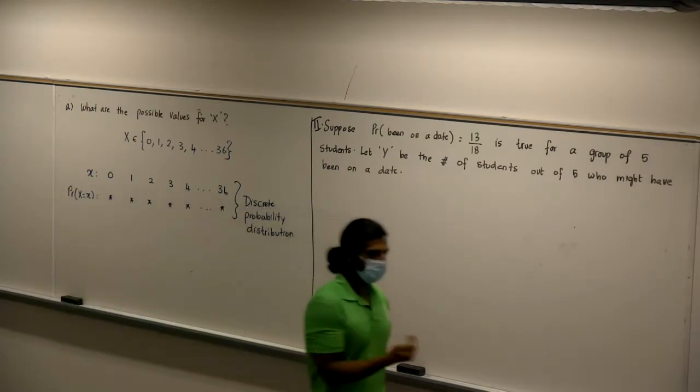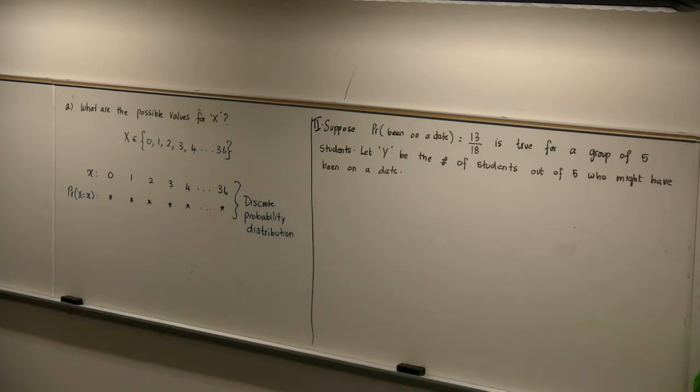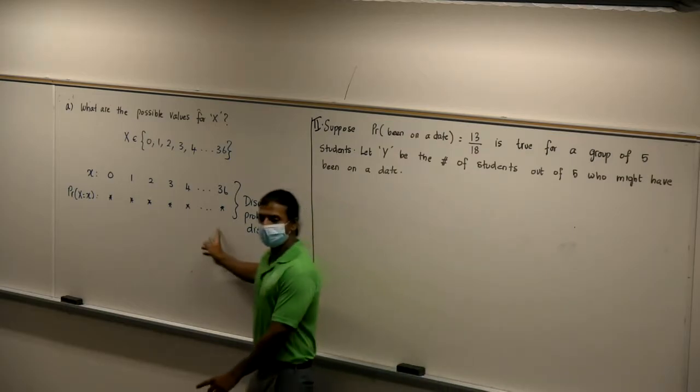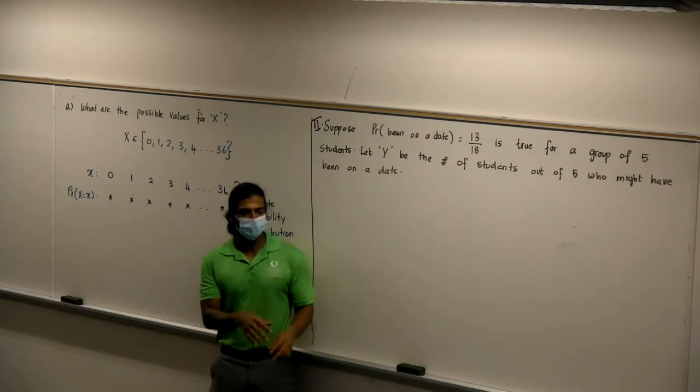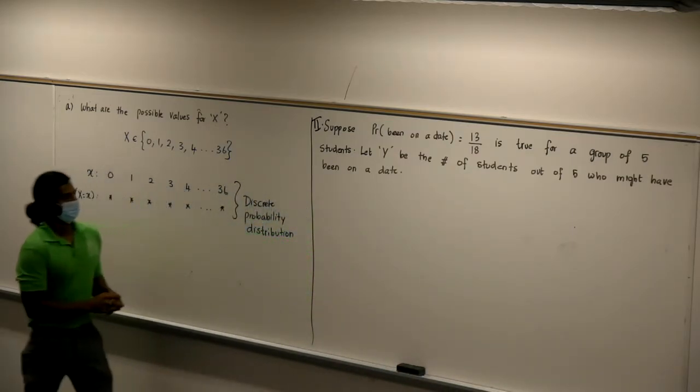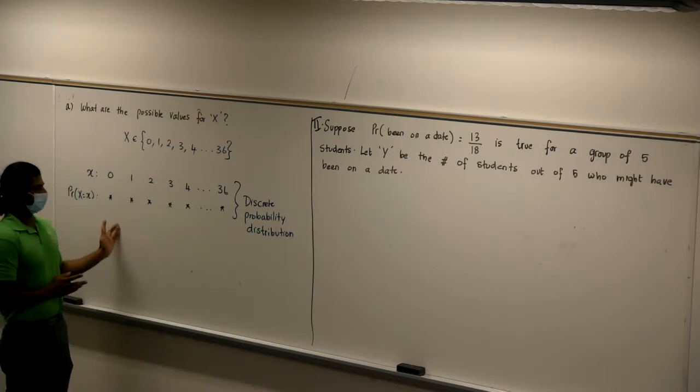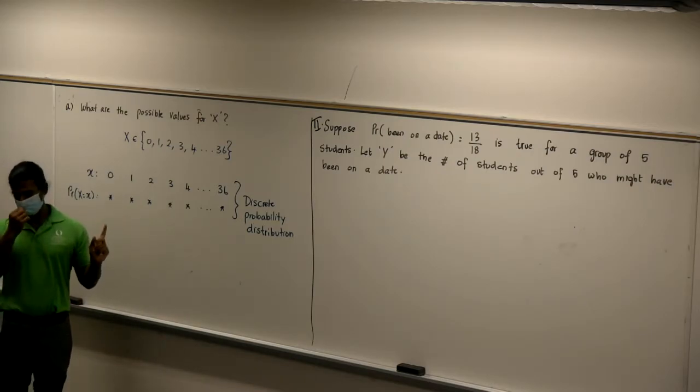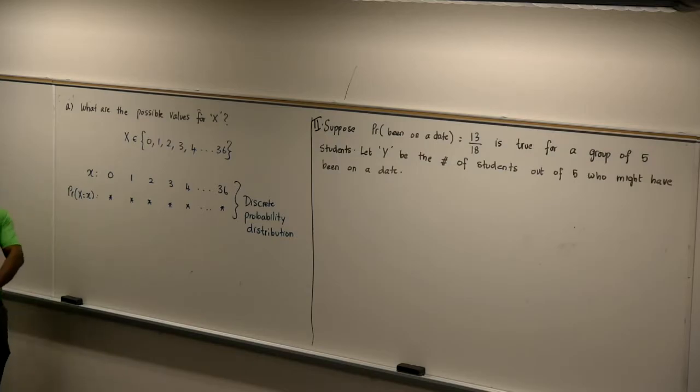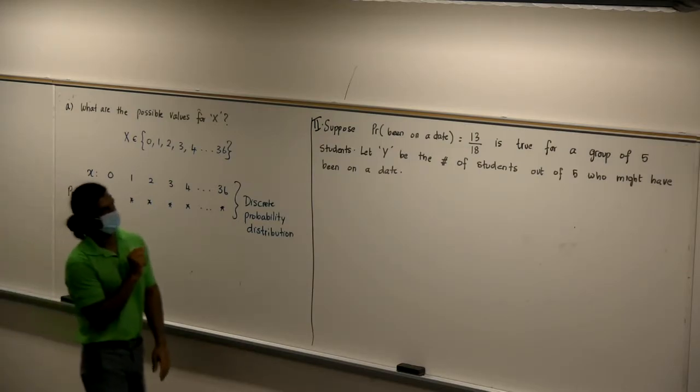The reason why I'm reducing the number here is because it'll be easier for me to write this table out for 5 people. But if it's 36, it's going to take forever. When we do it using a calculator, we can do this easily, but we're not using a calculator yet.